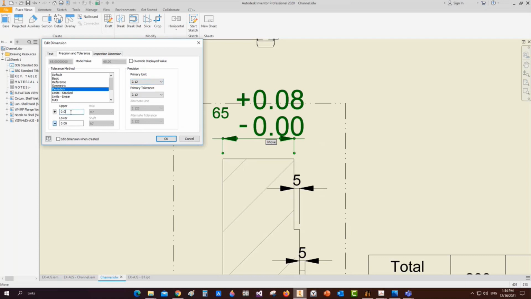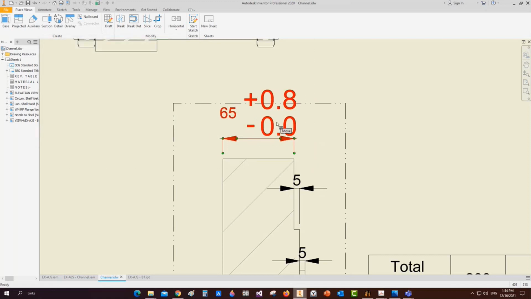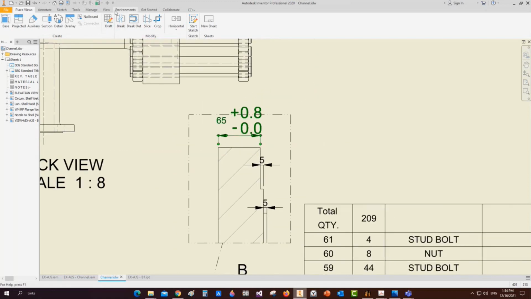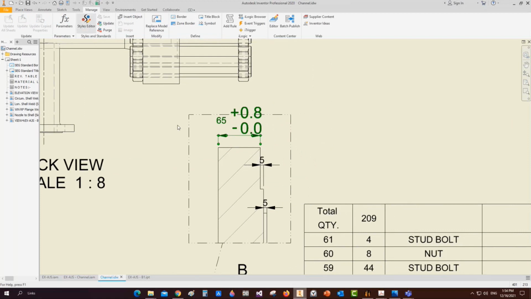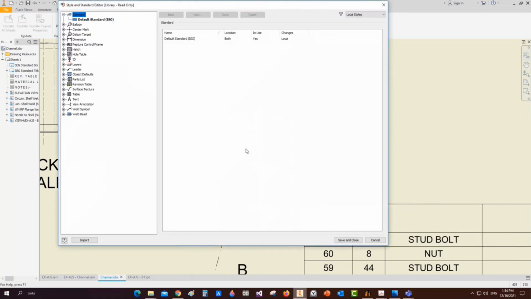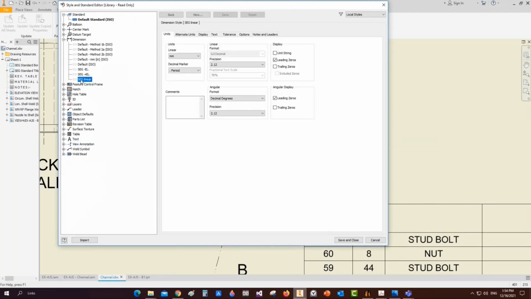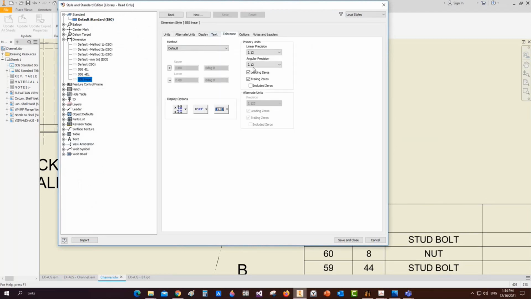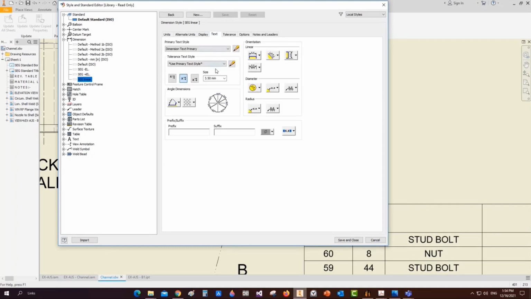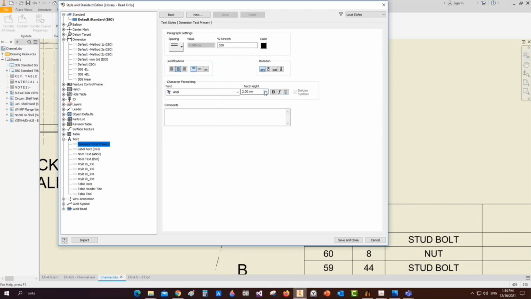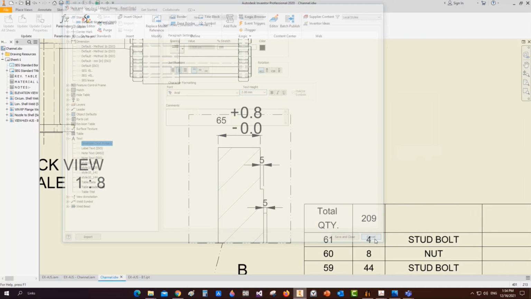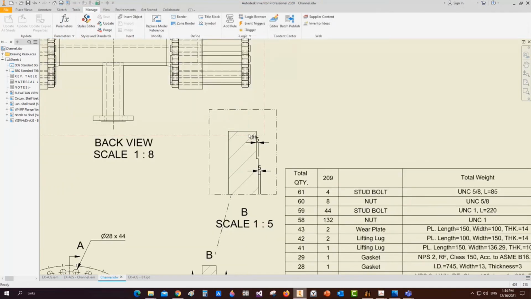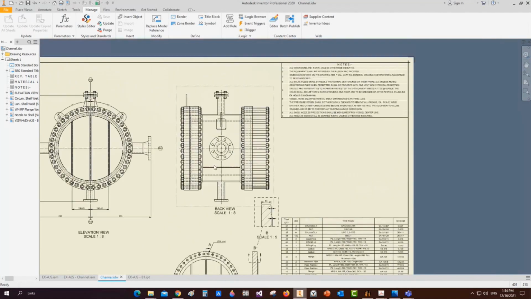Like that, and make the precision 1 degree, and you can control the size by way of the precision. If we come back to the management, you can change the text style of the dimension. If we go to the linear and tolerance, you can change the size and control the text size of the dimension from here. For example, if you would like to minimize it, you can change the scale, so you can control that easily by using the default setting of Autodesk Inventor.